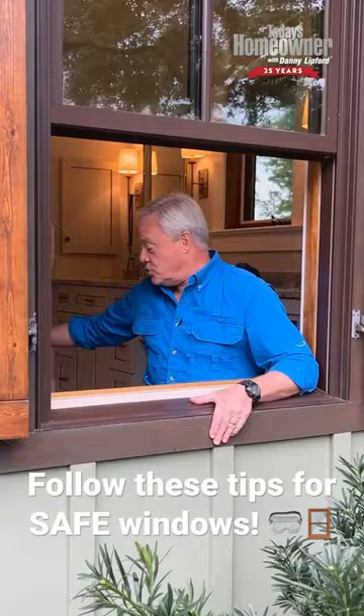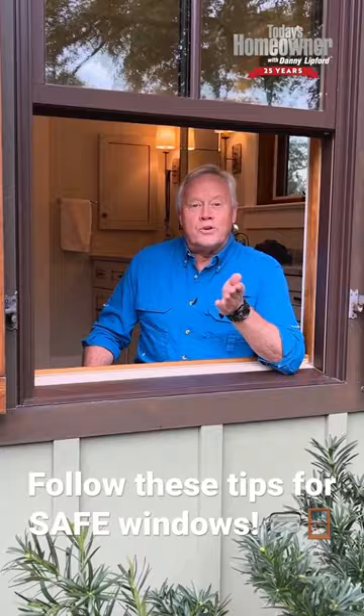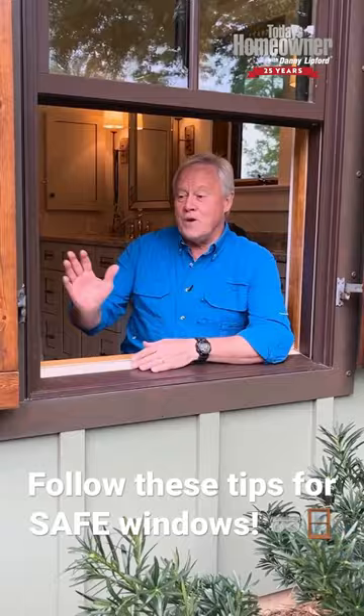I love a nice air-out day, but you need to make sure there's no way that any of your children can fall out of the window. Make sure there's no cribs or stools or anything right under the window. Also, window screens are great to keep insects out, but they're not designed to keep kids in. You want to make sure you have something else to prevent the child from falling out.